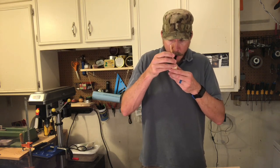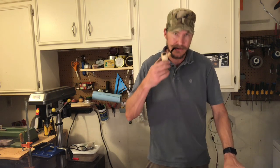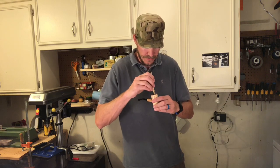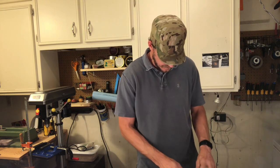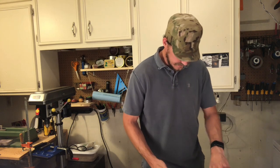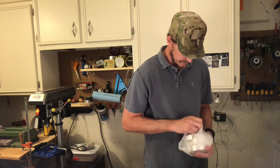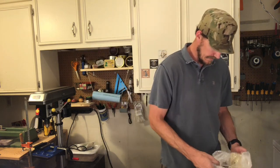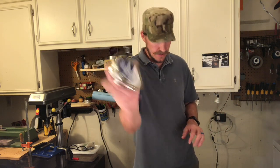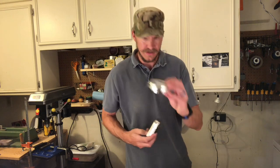And these are the tins I actually asked for. Just blew my tobacco out of my pipe — I actually burned a hole in my shorts doing that the other day, so I'm going to put that down while I'm talking. Some Magnum Opus, The Hearth and Home, Balkan Sobranie, and Presbyterian Mixture. These are all tobaccos I've been trying to get a hold of but they're sold out typically when I have the money saved up to try them. Cabby's Mixture as well.